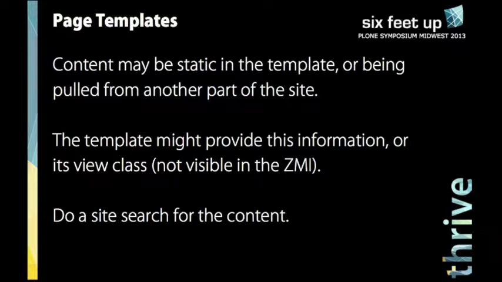The template itself might provide this information, or maybe its view class. That would be the Python code that is working behind that template. But that view class is not visible within the ZMI. You'd have to actually look at the customization package to figure out what's going on. If it is being pulled from another part of the site, you could probably do a site search for that particular content to figure out where it's coming from, so you could then update it.